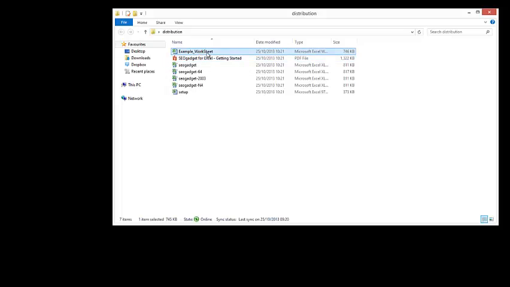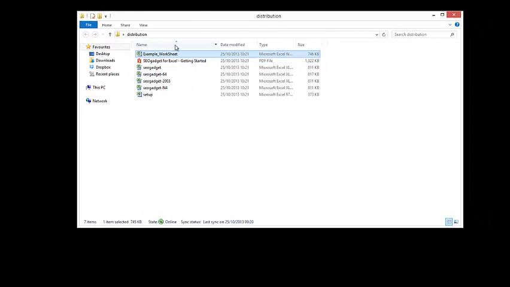You'll also have an example worksheet, which we're going to come on to in a moment, but it's actually got most of the queries that we built for the instruction guide right there for you to be able to work with. But the thing that we want to do first is use the setup file. We're going to install this thing on your computer.